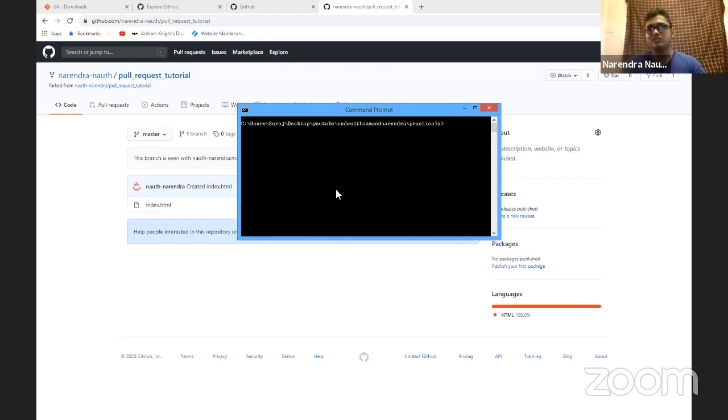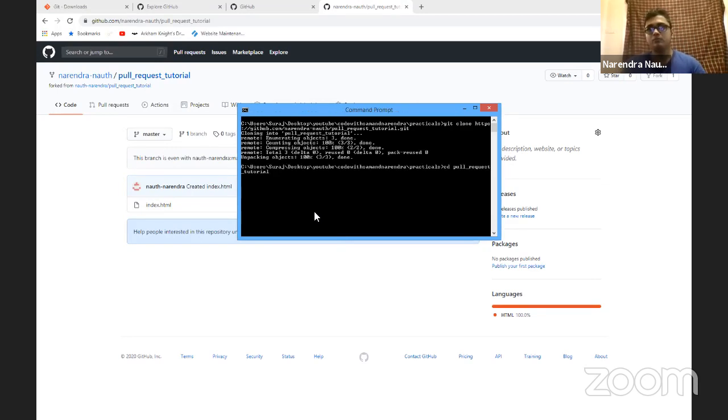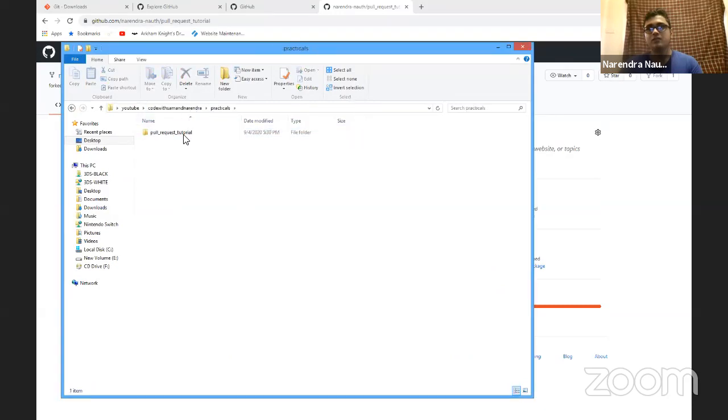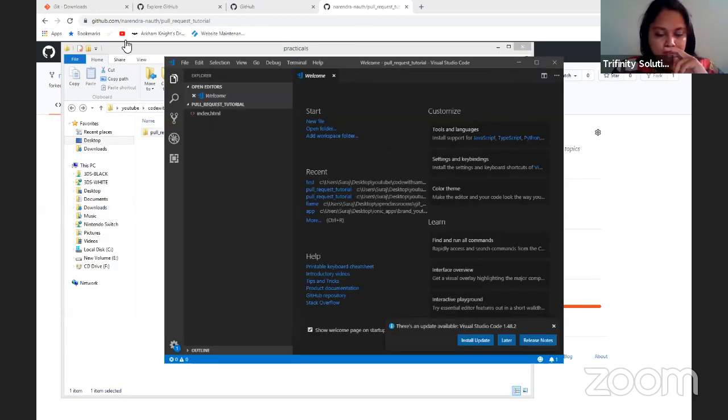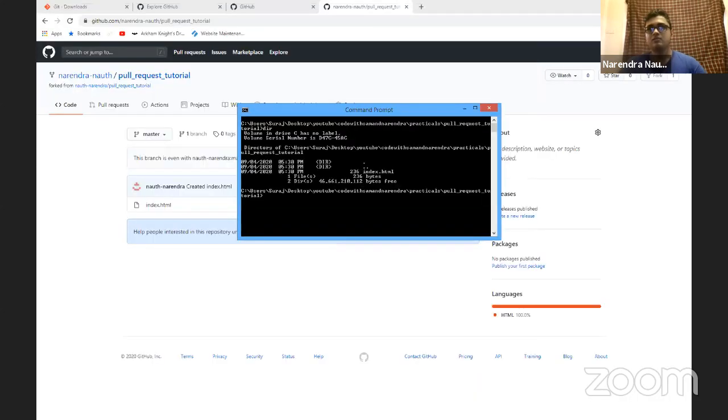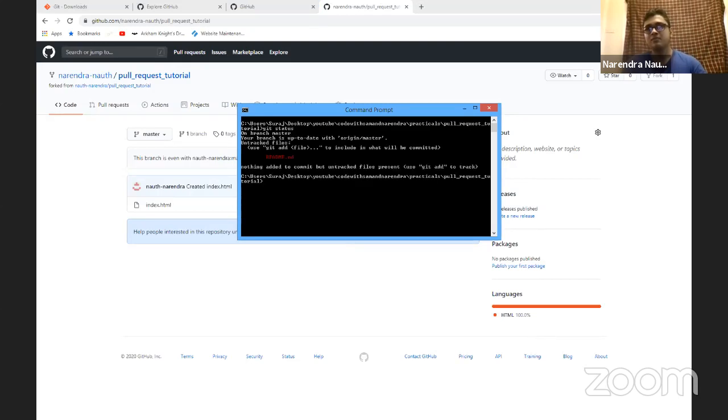Let me just clear all this stuff. Say git clone, and I'll pull it down. Make sure I'm there. Right. So in my local environment, I have this, and I'll create back the README.md, and I'll just say pull request tutorial. Once the file is saved, Git would say that this file has now been put into staging. As I'll recall, we can use the git status command, which said the README file is not there.